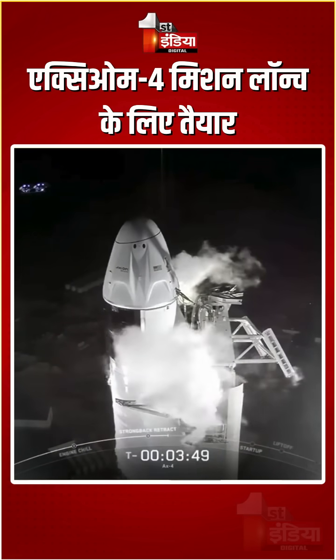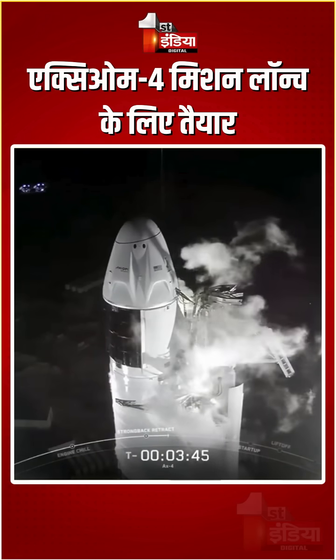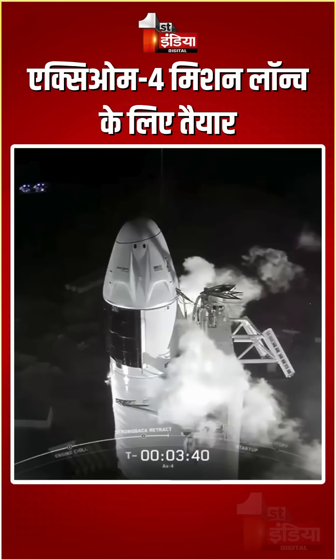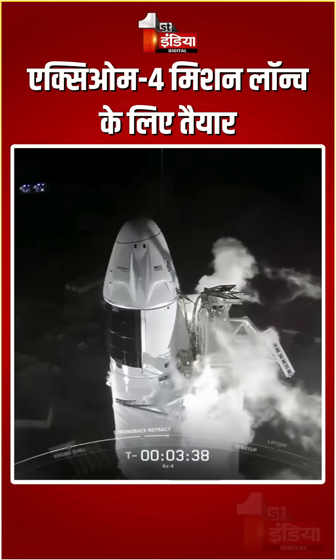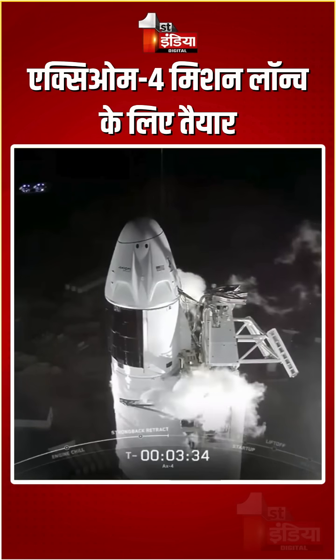Great live shots there of the capsule on board the rocket. It takes about 20 seconds for the hydraulics to open up those clamp arms that held on to the second stage. Then about 30 seconds — it's hard to see, but that strongback will move just a couple degrees away.